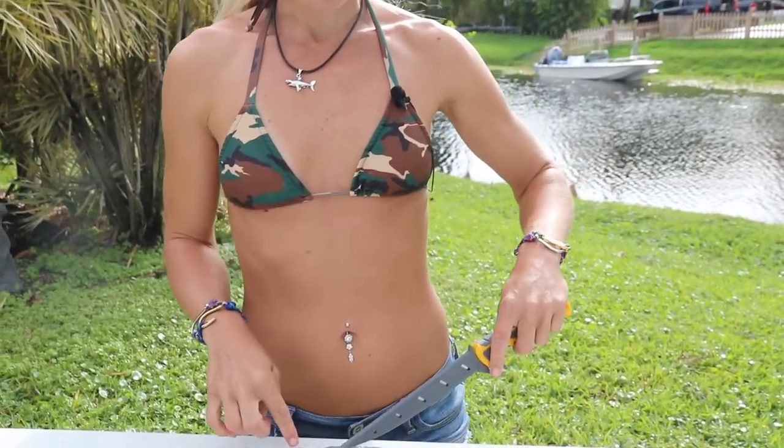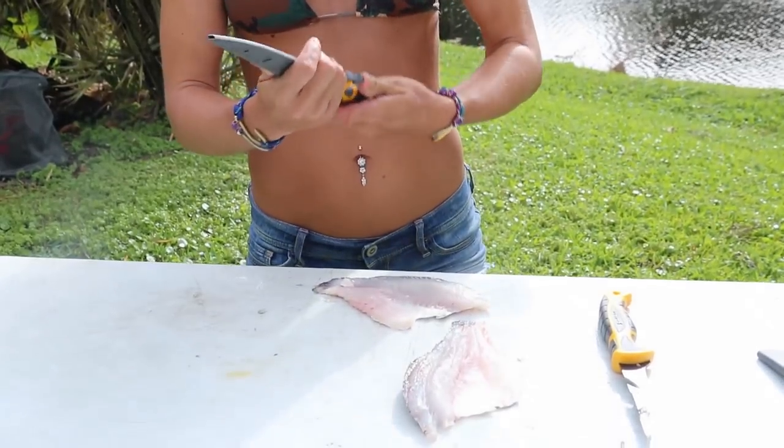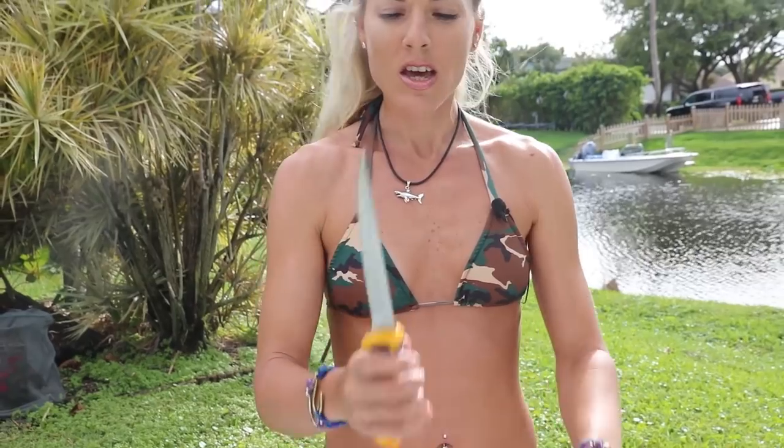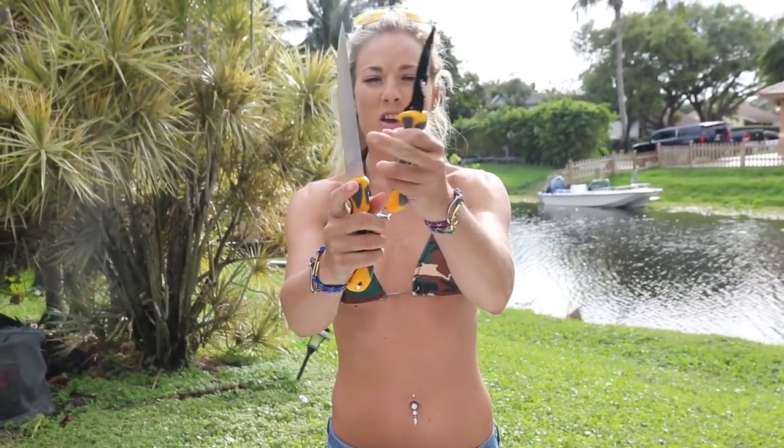But today, when I skin this fish, this would work, but it's a little short. I just want to make sure that I get everything. So I'm going to use a Regal River 7-inch fillet knife. And this is actually not coated. You can see the difference. Coated knife, not coated knife.